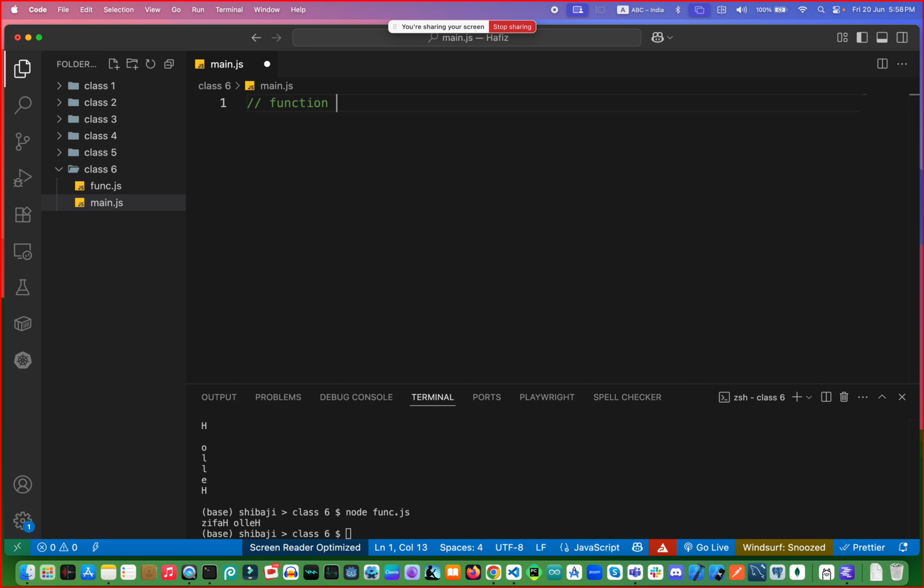So we need to call functions with events, with loops or conditions.